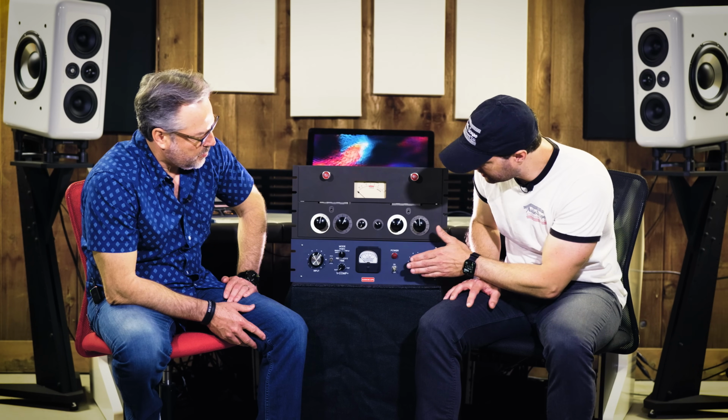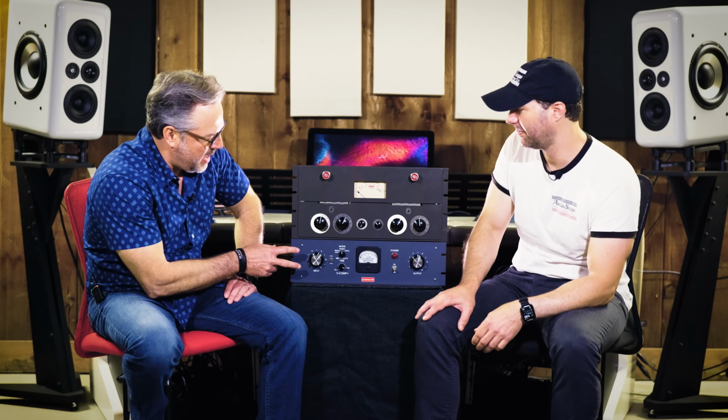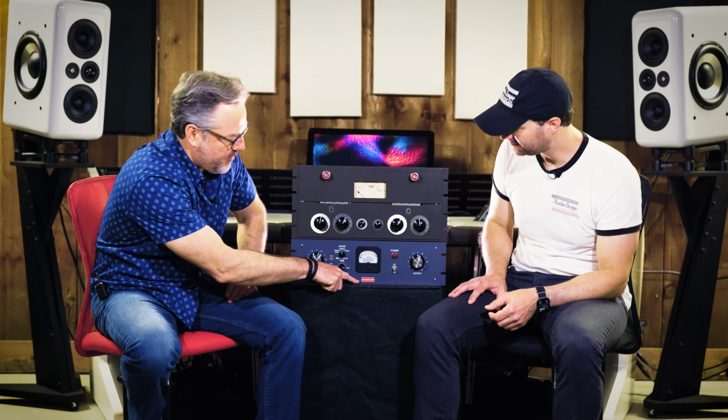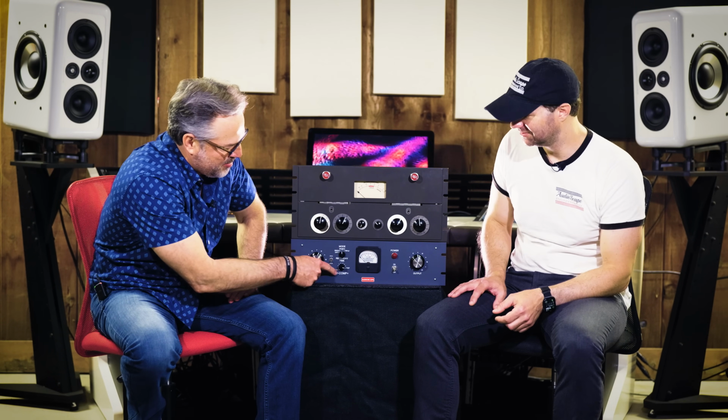I do want to mention we did add quite a few functions. That's what I was getting ready to talk about. So I have a reissue of a Gates. I do not have your version, and this looks very different than mine right here. Well, I know Mark Daniel Nelson is a friend of both of ours. He loves this piece, and he made me jealous because of how he was mentioning how many more options he had than I did. So let's talk about it.